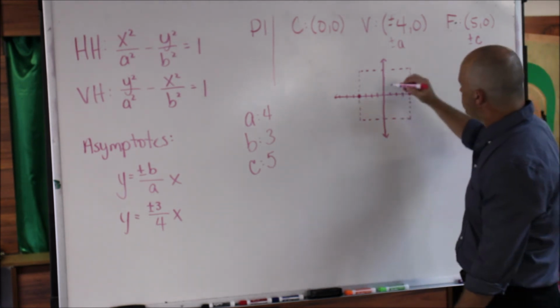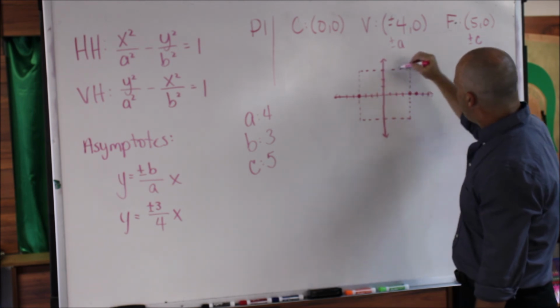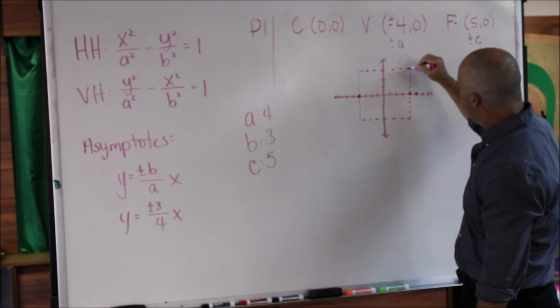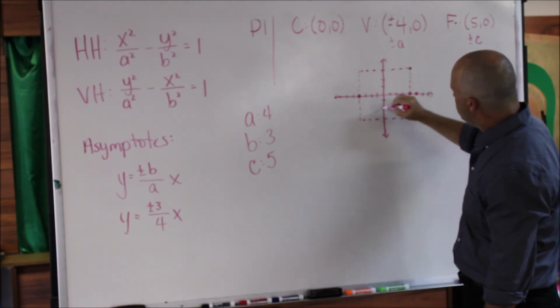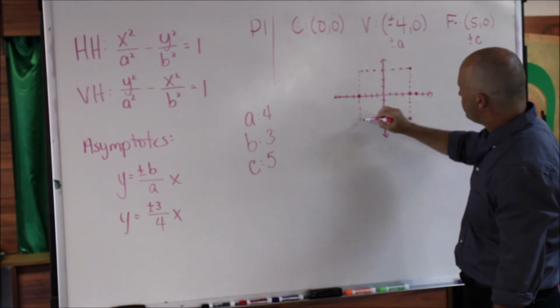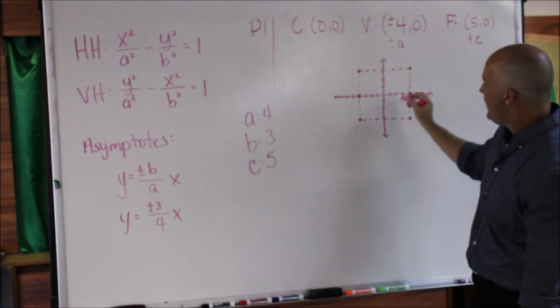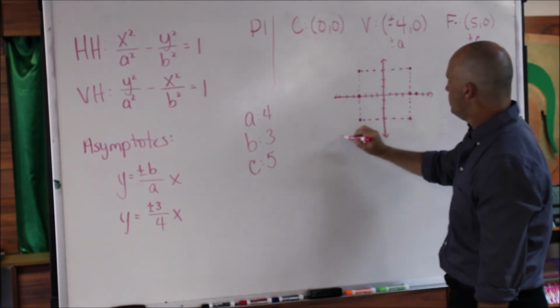Pretty simple. We know that we've got a y-intercept of 0, and then we're going to go up 3 units. So up 1, 2, 3, and then right 4 units. So we're going to go right there, and then down 1, 2, 3, and then right 4 units. We're also going to go left 4 units and left 4 units there. So now we can draw in our asymptotes.